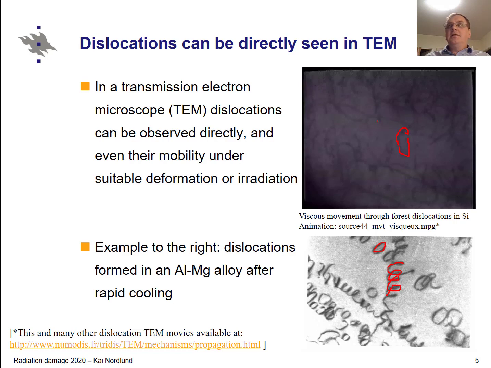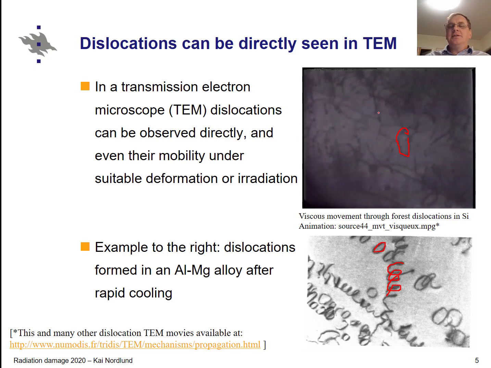But the nice thing is that in transmission electron microscopy, if you have a suitable temperature and, for instance, strain the sample, you can actually also see the dislocations move. So now, when I started this animation, if you look closely, you see that not all of these, but some of these dislocations are actually mobile. So you see here a segment of a dislocation which moves through this sample, and then another one and another one. This has happened when you strain the sample.